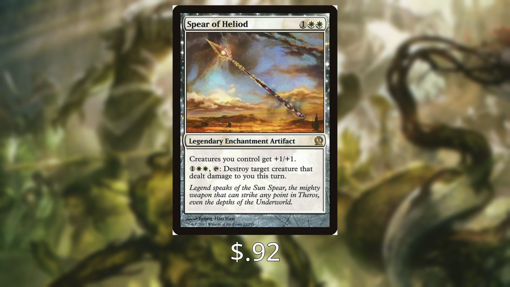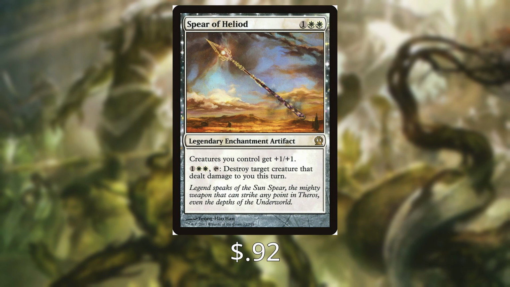Spear of Heliod is an artifact enchantment that gives all of our creatures +1/+1. So it's a Glorious Anthem that's an artifact and an enchantment. Additionally, we can pay 1 and double white and tap it to destroy target creature that dealt damage to you this turn. So let a creature through, let it hit you, and we can just pay 3 mana and it becomes removal as well.